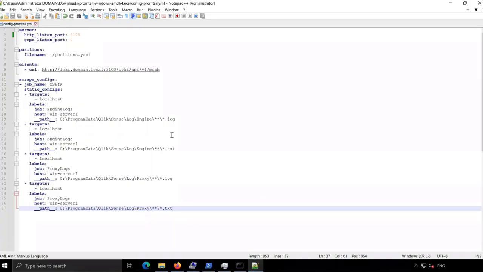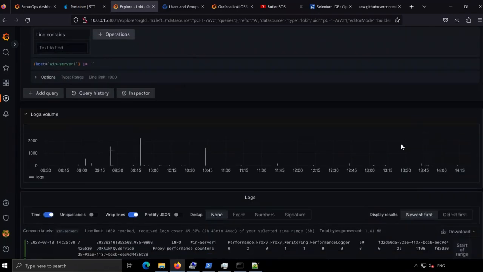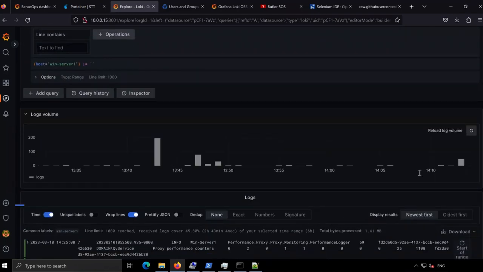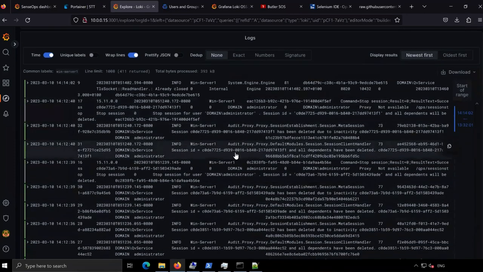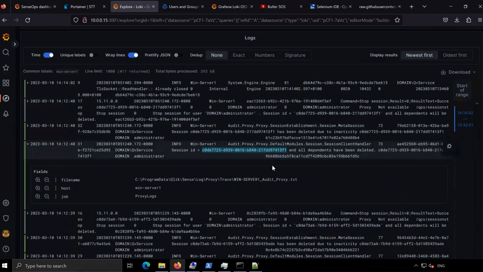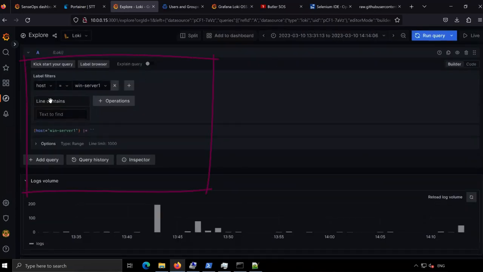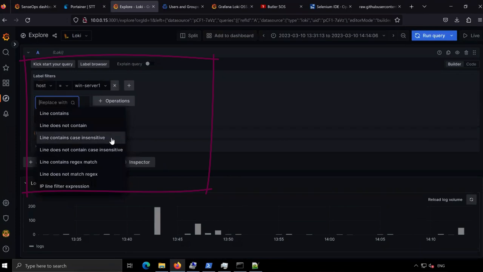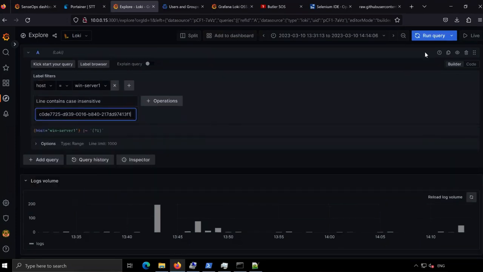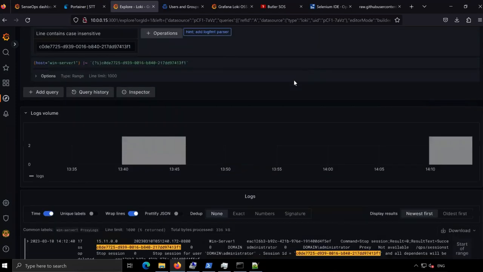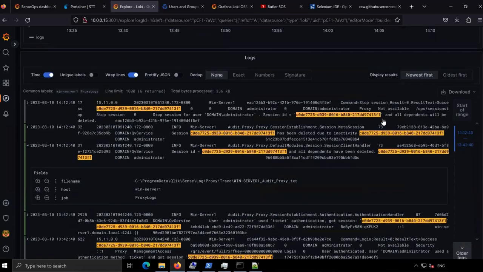And if you remember, Troy, we have only really configured Loki to monitor engine and proxy logs. Okay, so that's user-level activity on an app. This is still Grafana, so drag to zoom, and the results would automatically refresh down here below. But let's say you want to start looking for a specific session ID. Mm-hmm. So we'll copy this session ID, and we'll go line contains case insensitive, paste in our value, and run the query again, and let Loki do the magic. Wow, so it picks up everything from that session and lays out a timeline of logs for it.